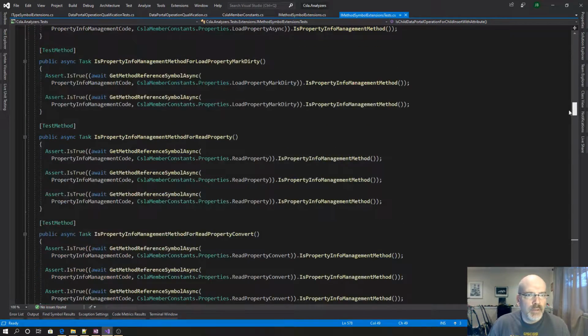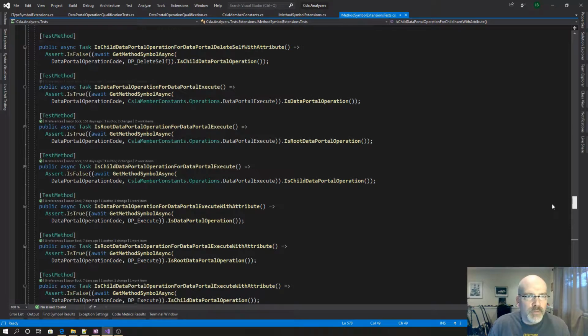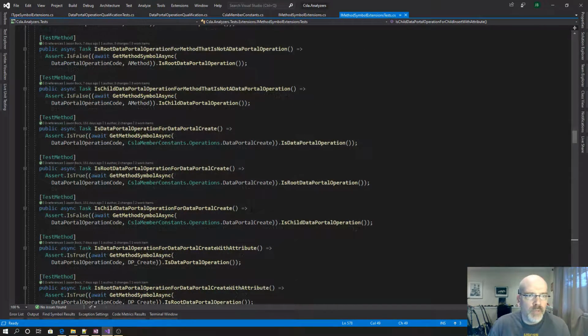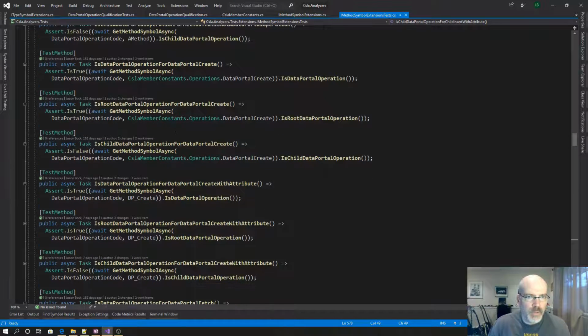Now, is it actually testing the right thing? So if we go to data portal operation for method, those are all false. Okay, so this data portal operation for data portal create should be true. Is root data portal operation for data portal, and then this is with the attribute.